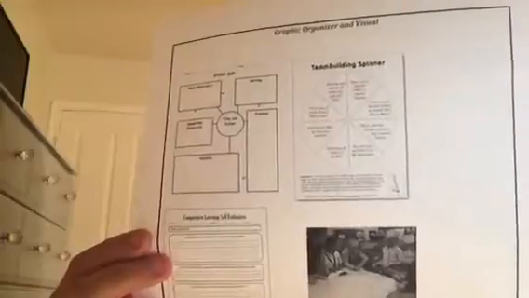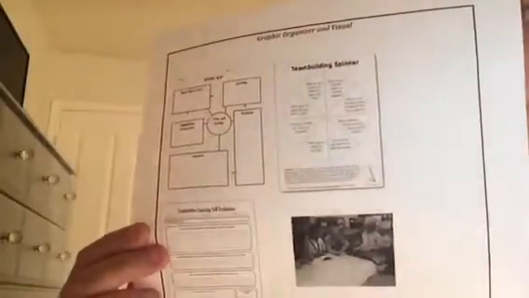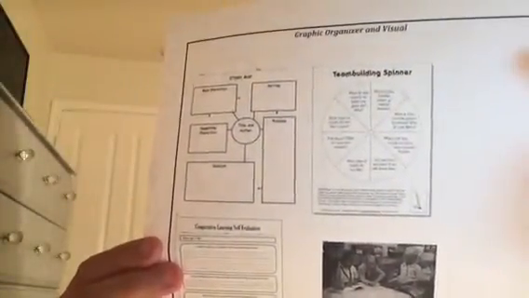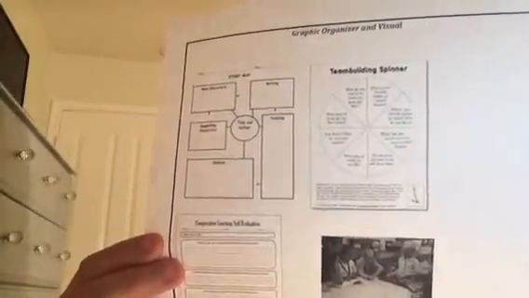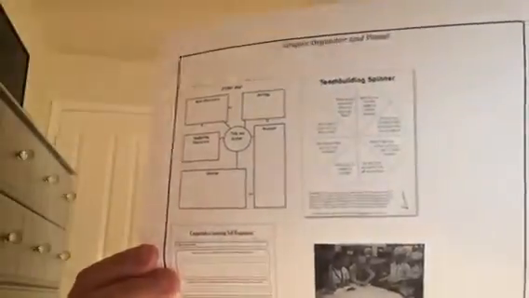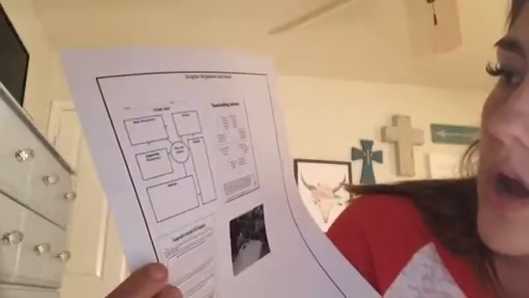And as I said earlier, it's huge and important to make sure that they all respect one another, mainly whenever they work in groups. And the way to do that is to have them bond. So the team building spinner is one I thought was really cool. The students spin, and whichever one it lands on, they would have to answer the question. An example of a question would be, what do you want to do when you grow up? And then they would share out, and then they would move on to the next person, and so on.